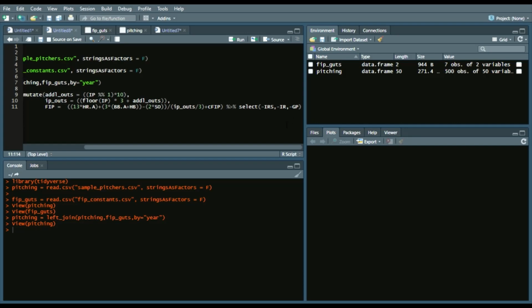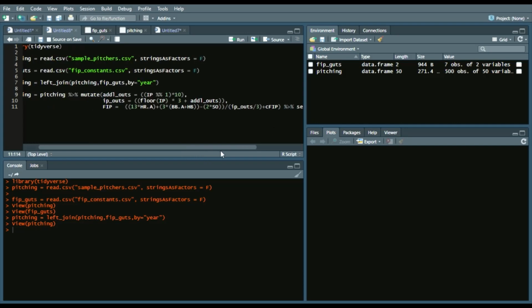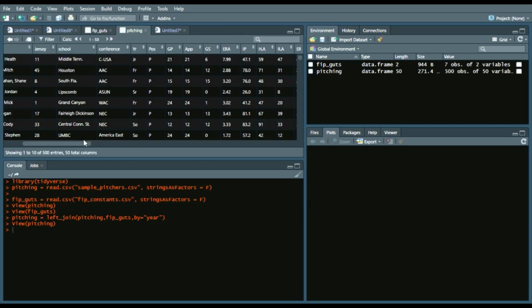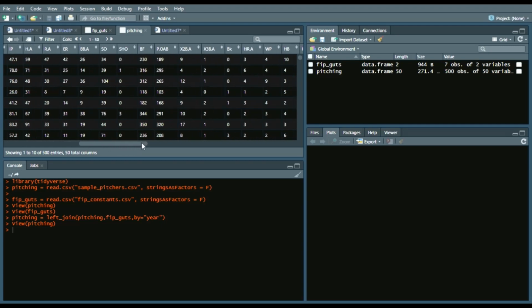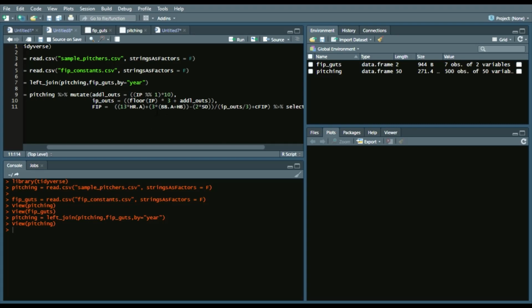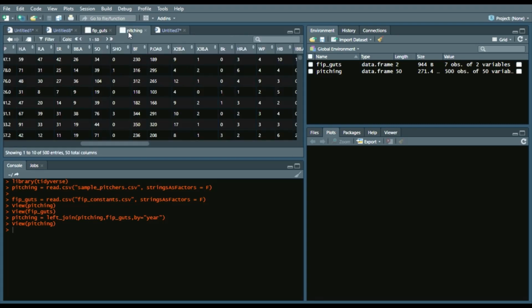Which is great. I'll break this down real quick. 13 times home runs allowed, that's the column name in our data set, HRA. Then 3 times walks allowed, or BBA.